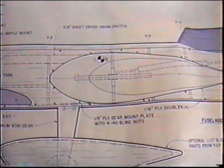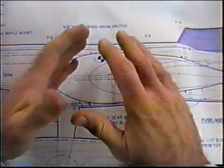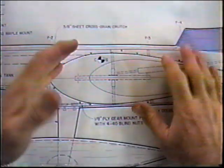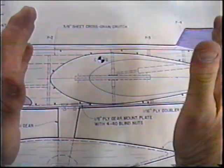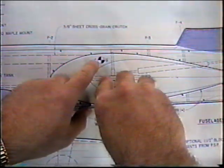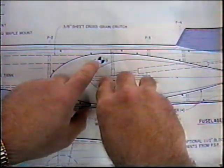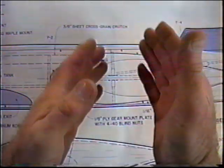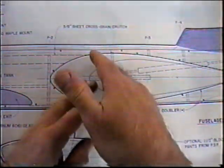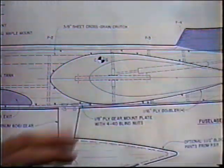Now it's a tremendous help if somebody has already designed a plane, built many prototypes, and came up with what they feel is a real good average point. It'll be on the plans like this. It's probably one of the most significant things on the whole plans. But if you don't have that, again, it's always safer to be a little on the nose heavy side than on the tail heavy side.